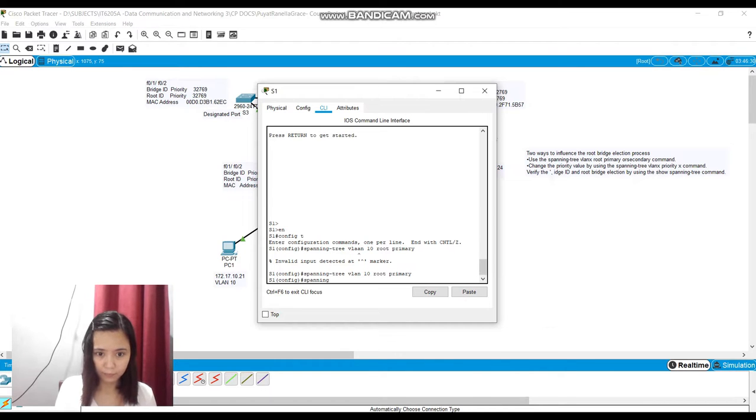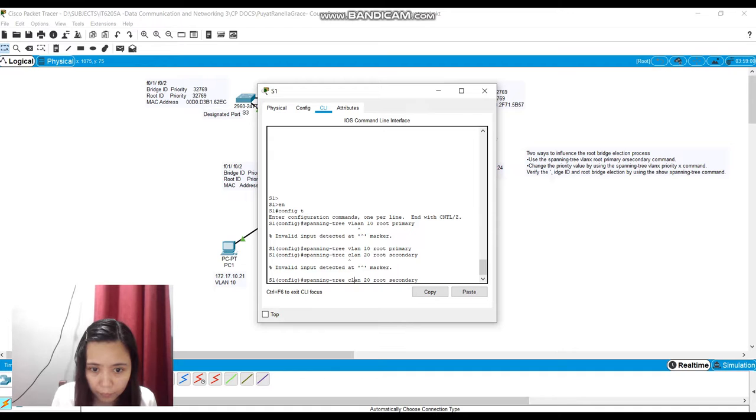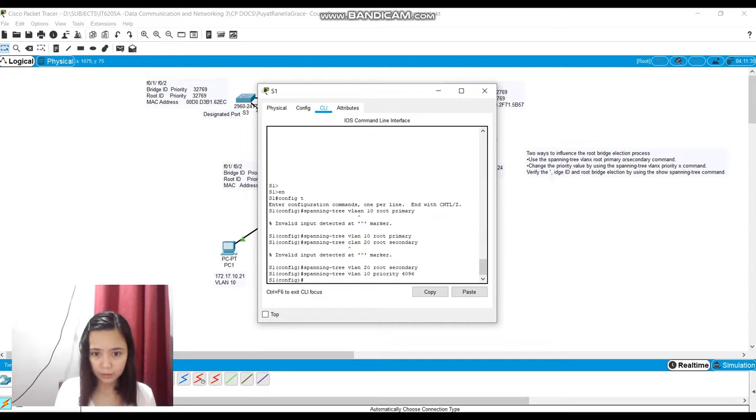And then VLAN 20 root secondary. And then spanning tree VLAN 10 priority. And then show spanning tree active.